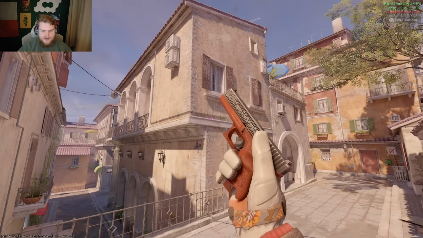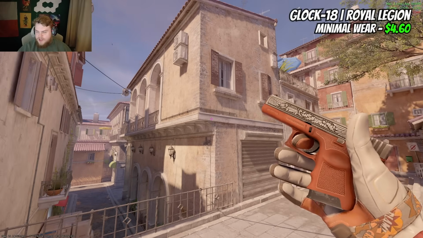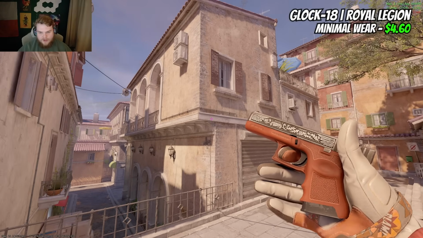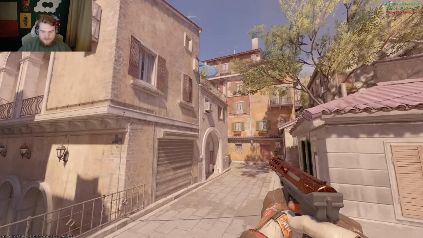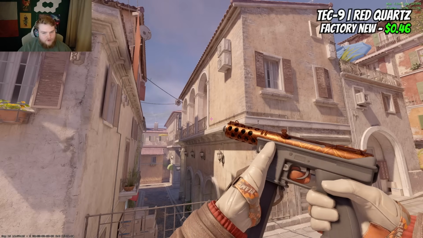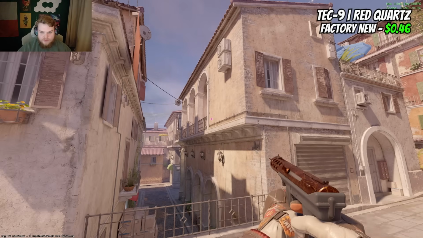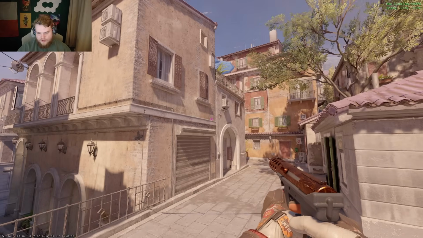Outside of the MP9, I think the Glock might be the only other area where I kind of struggled for a strong suggestion. I ended up with the Royal Legion because it's got that orangey brown handle, and I think that sort of neutral top can make it work here. And then the red quartz is such a good win here. It is under $50 for factory new, and the color is so damn close to what you get on the glove. So it was a surprising win when I saw this one in the server for the first time.